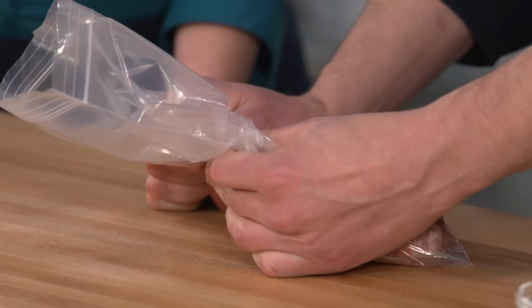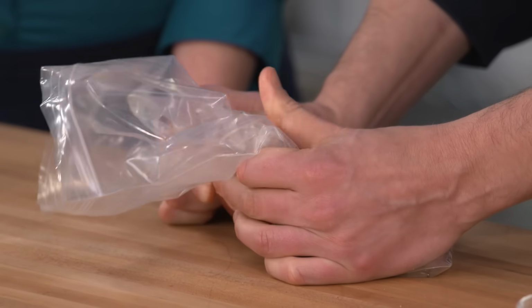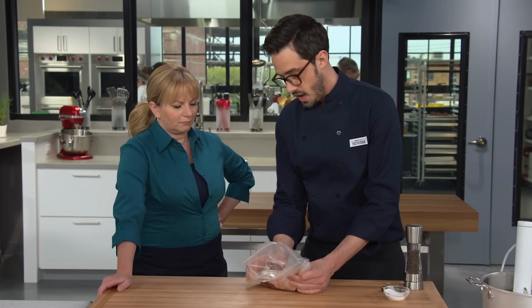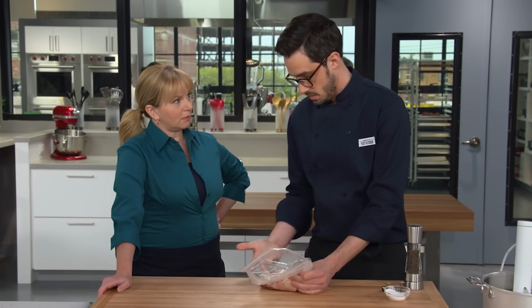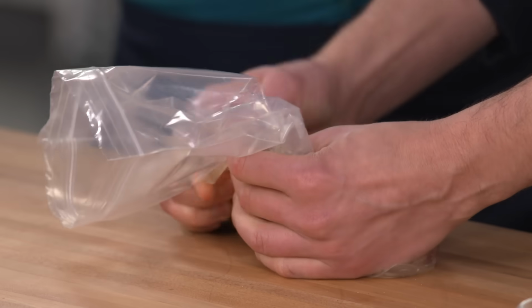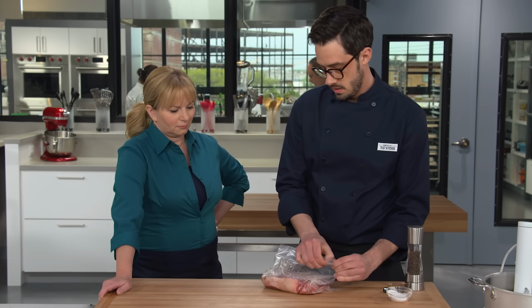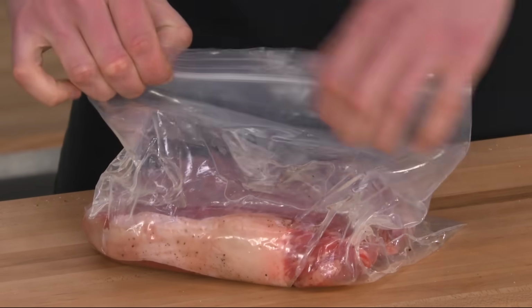So my goal right now is to just get as much air as I can out. I'm not going to be able to get it all, obviously, at this point, but I like to squeeze from the bottom. And if you have oil coming out at the top, that's a good sign because it means it's kind of flowed through the whole thing there, which is great. Fold it over this way. And I'm going to seal and press.